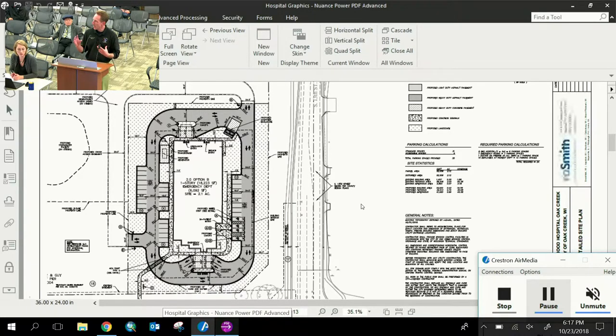Our concern is that the access road, which does not filter directly into the hospital grounds but rather to the north of it, is of sufficient capacity and, as he stated before, avoids congestion and backups, allowing efficient ingress to that facility. I think you can use IKEA and the grade school as a good example. That's essentially a two-lane road for both facilities. Granted, we don't respond there as often. You have a greater incidence with the hospital. So I would hope that as the planning process goes along for the rest of that site, emphasis is given to that access road to maintain clean access for that hospital facility.